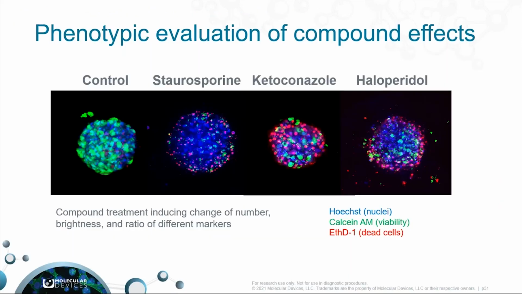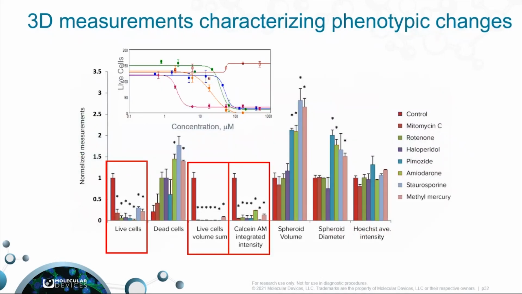different compounds. For example, here are liver spheroids treated with different compounds, which shows liver toxicity. And you can quantitate this effect, and actually we characterized a number of different readouts which could be used for analysis. Some of those measurements follow this four-parametric curve fit, while others do not, but still you can use different measurements successfully to get more complete information about phenotypic changes.